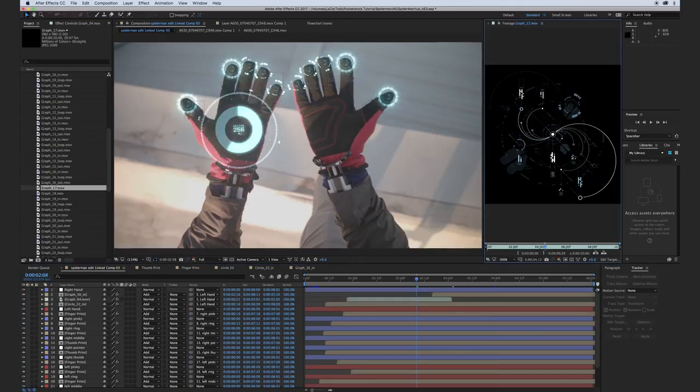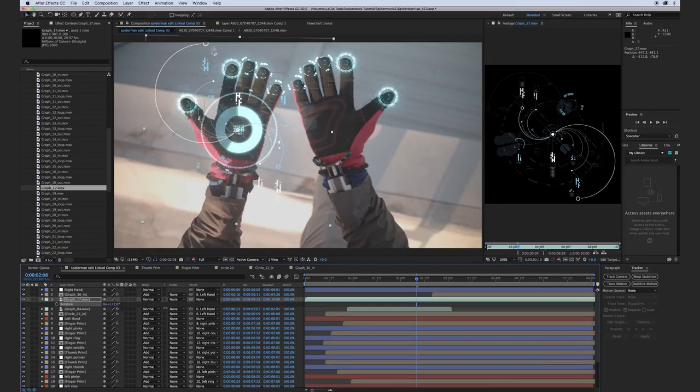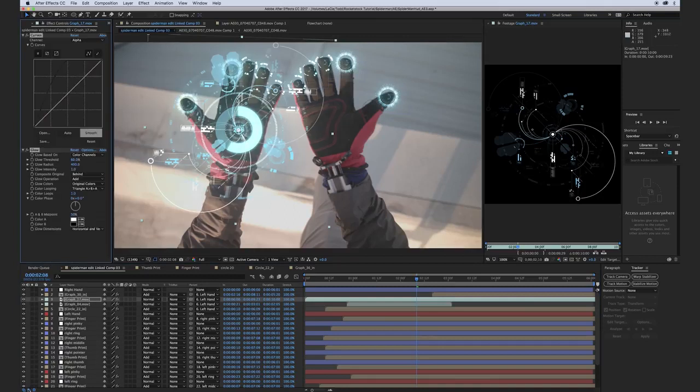And another element that I really like for this is this Graph 17 element. So I'm going to drag that right above the Graph 4 element here. I'm going to rotate it just till it gets to a point that I like the way it looks. And I think right about there is good. And just keep the center right in the center of the palm there. And let's go ahead and parent it to the left hand null and add in our settings from the other layers there. And so obviously now it's starting to look a little bit too busy in that particular portion.